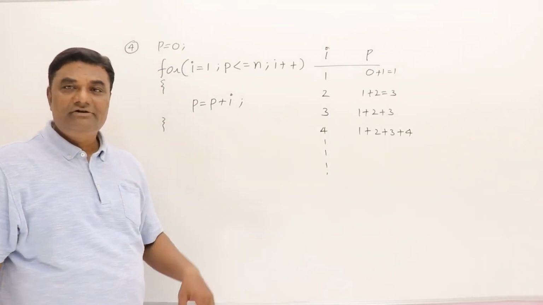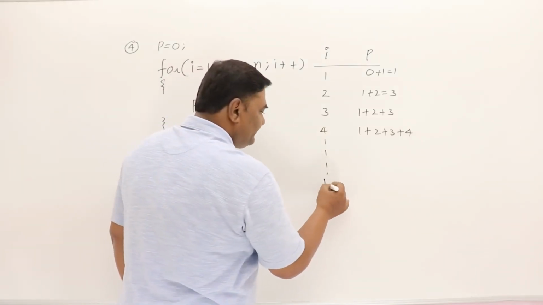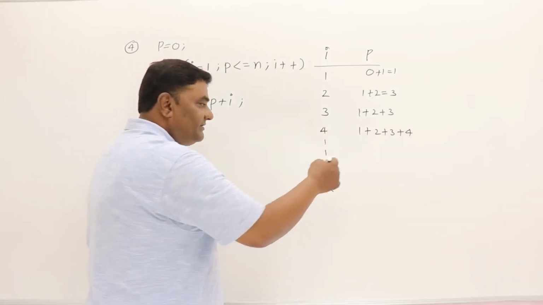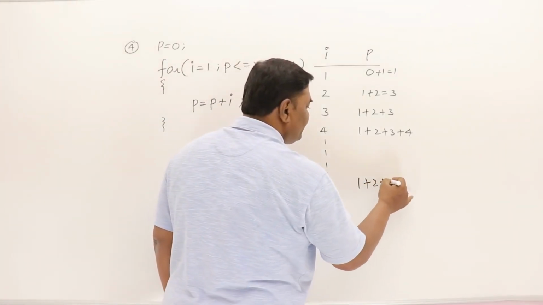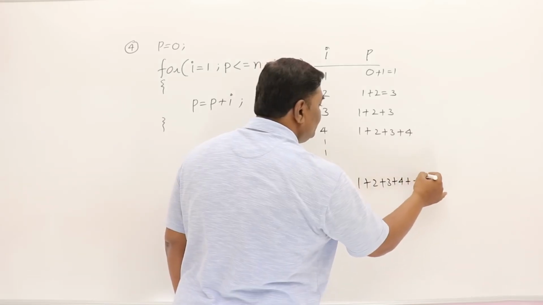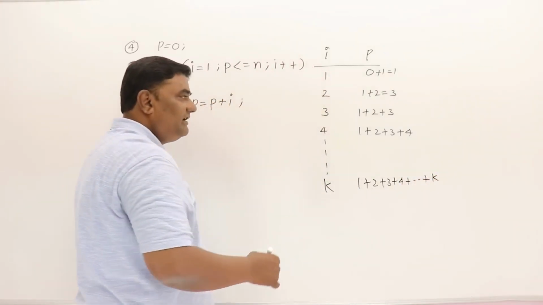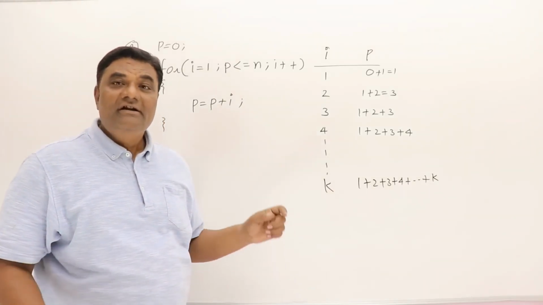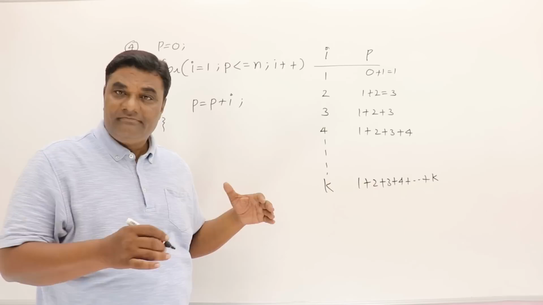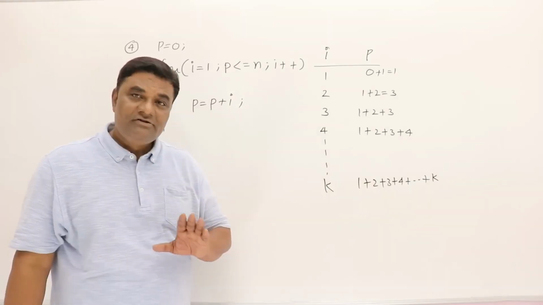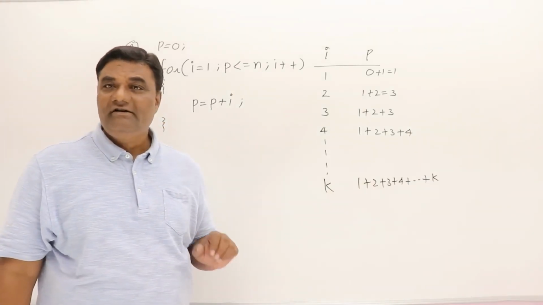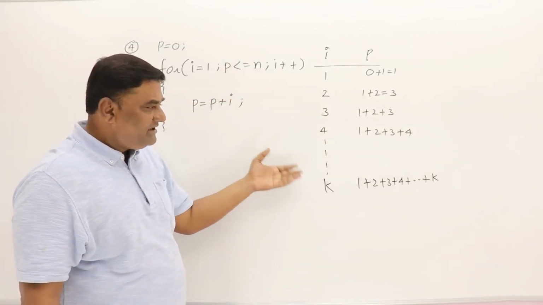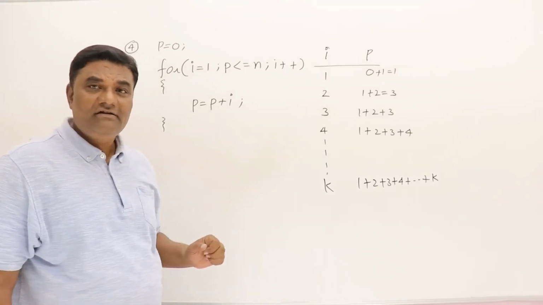How many times is it going to execute? It's going to execute for k times. So what will this be? 1 plus 2 plus 3 plus 4 plus goes on to k times. Why did I write k here? It is not repeating for n times. Definitely it is repeating for some number of times that we don't know. We are sure that it will not execute for n times. Then how many times? Because the condition is different. So I said let it be k and let us find out that k.